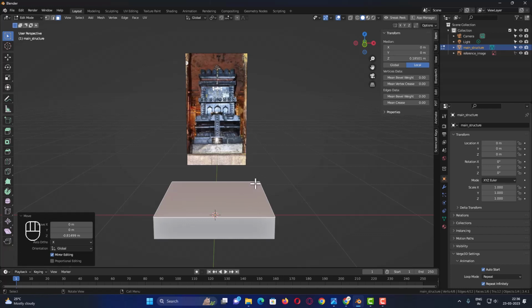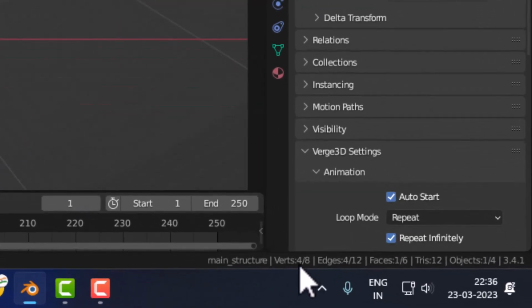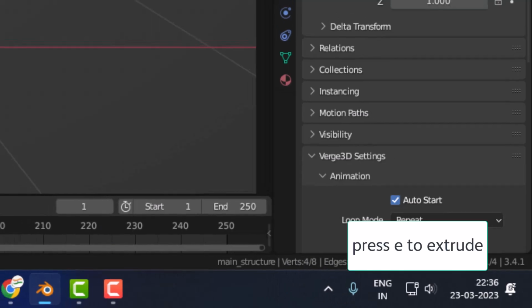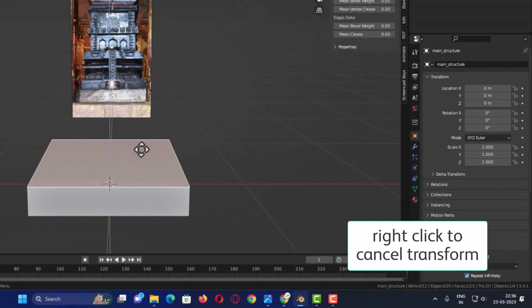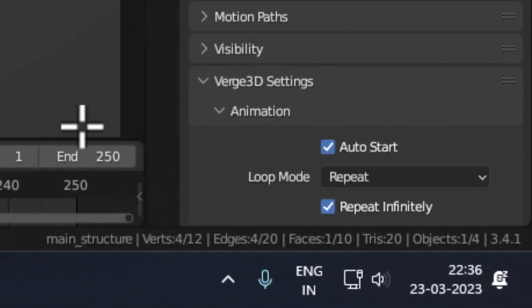Before I do it, as I build this model, have a look at this vertices count. Right now this has 8 vertices, out of which 4 are selected. I will press E, and after I press E, I will right click, so that the new 4 faces' vertices are created. See, now it became 12.